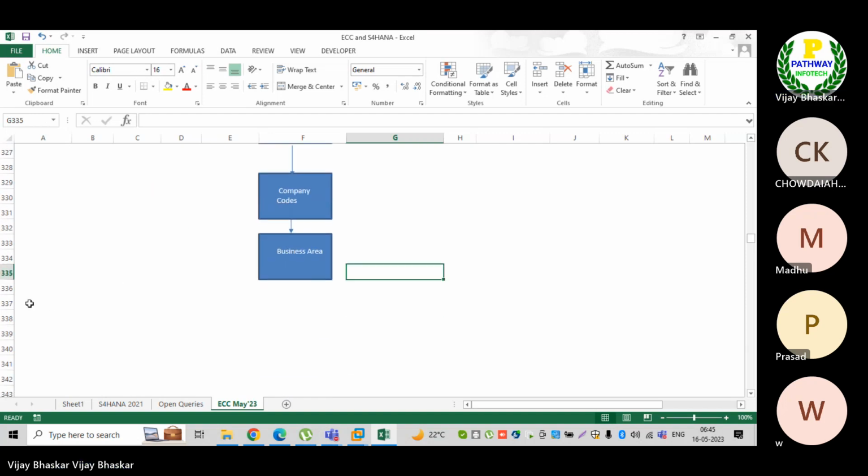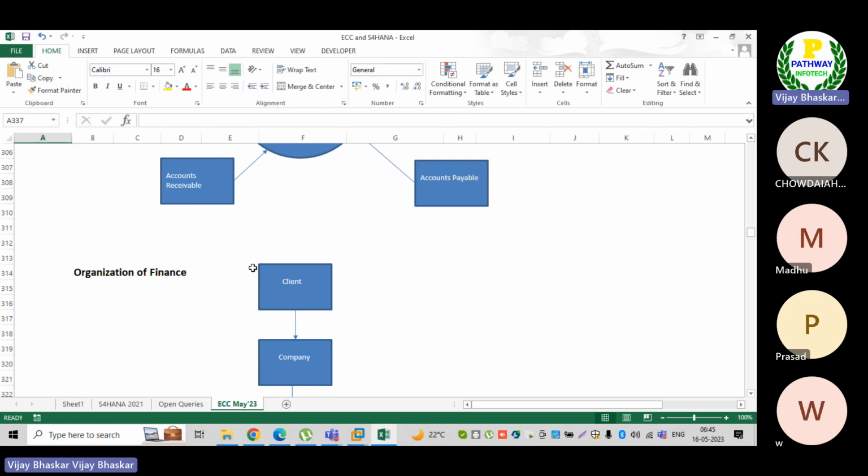Now, moving back to the creation of the GL accounts. What are we going to discuss today?